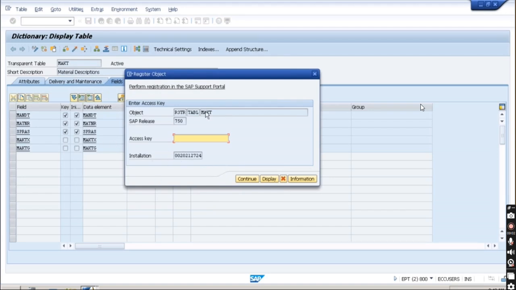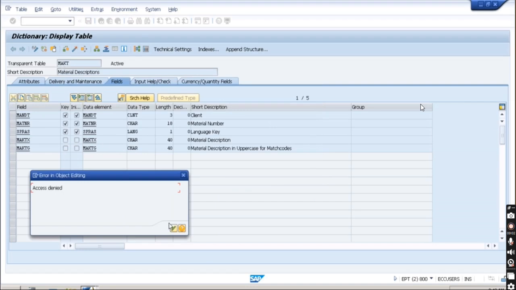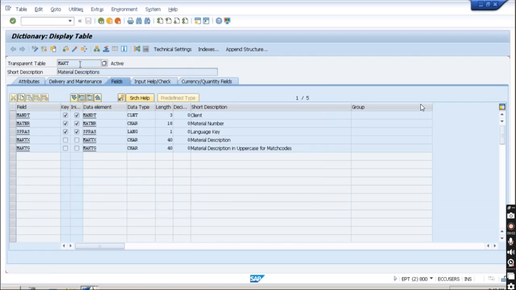The reason is that SAP prevents its access, because anyone should not go and do whatever they want, right? So you can see this name is starting with M, not with Y or Z. That means it is not changeable. Only anything which you have created, that means anything starting with Y or Z, you are able to change, not other things. But my requirement is that I want to append some field in this standard table.